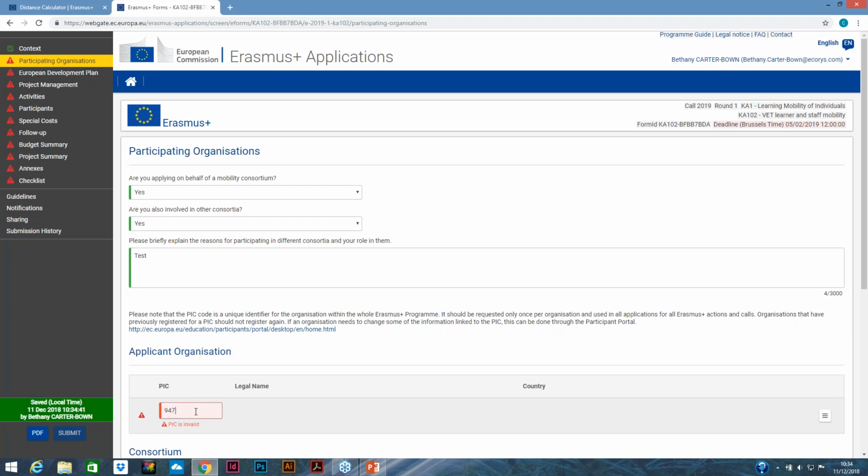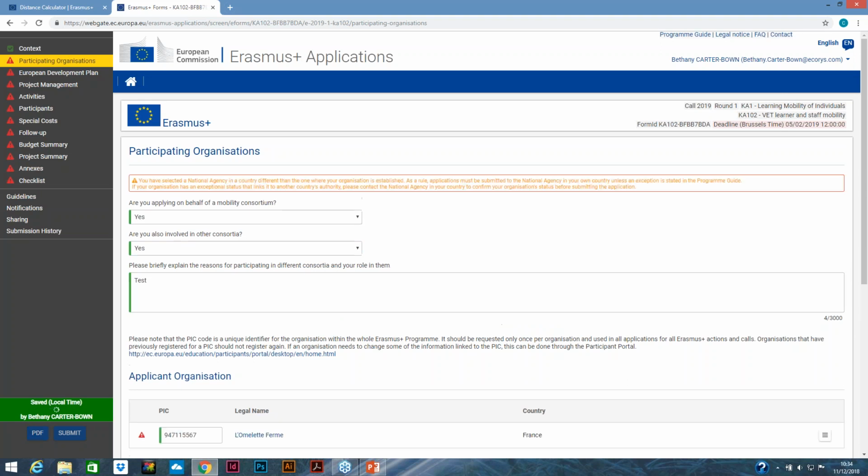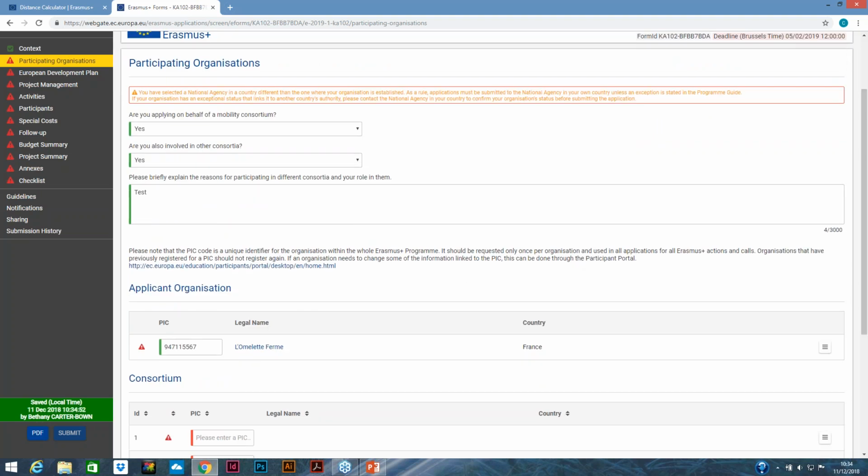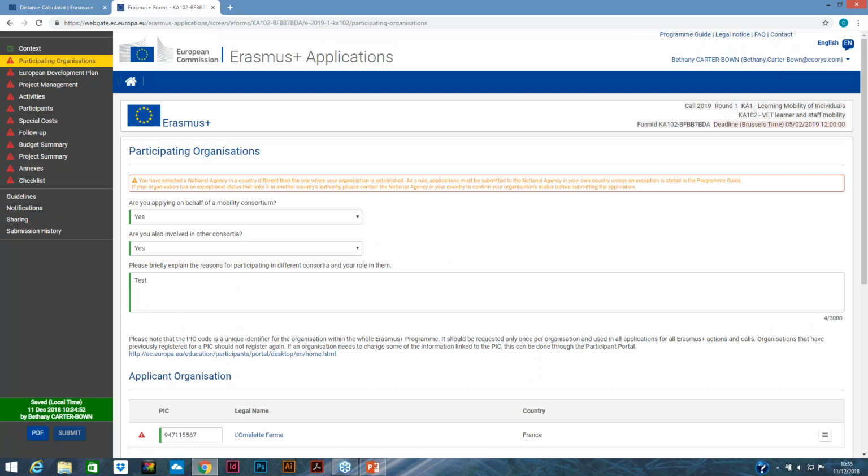Remember that all members of the consortium must be from the same programme country, and they need to be identified at the time of applying for a grant. A consortium must comprise at least 3 VET organisations, so that'll be you and at least 2 other UK organisations. Please also make sure that all consortium members have an eligible legal form at the application stage.